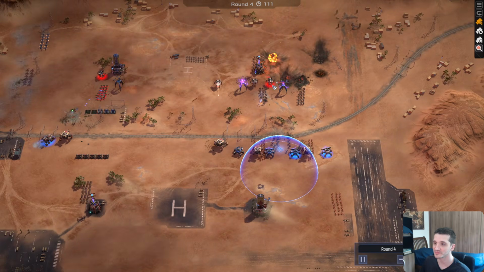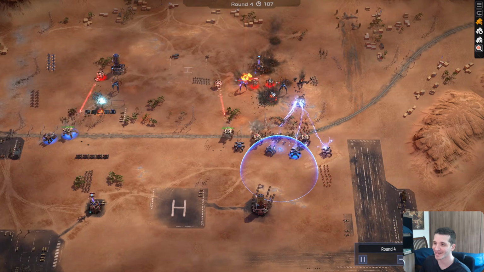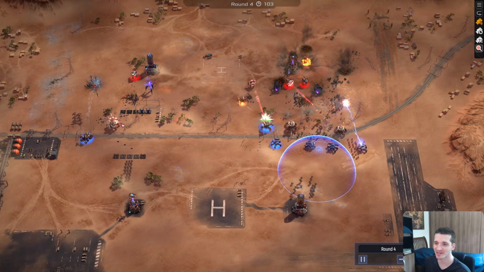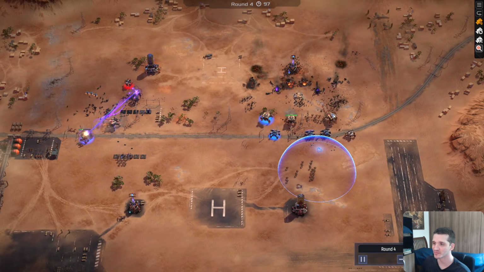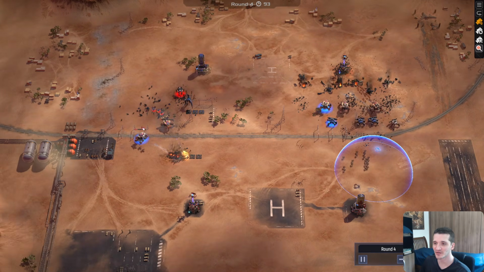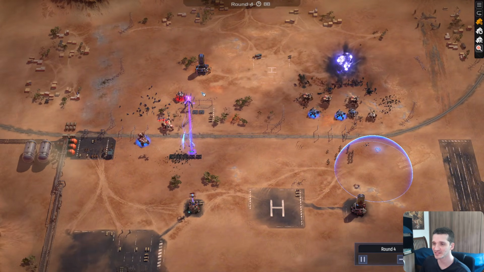My orbital doing okay, getting his backline unit, now the front line too. So orbital is doing great. Here the spider is free targeting for the hacker. So I crushed his right side, but the left didn't go that well. Tower debuff. Now my units just need to travel.